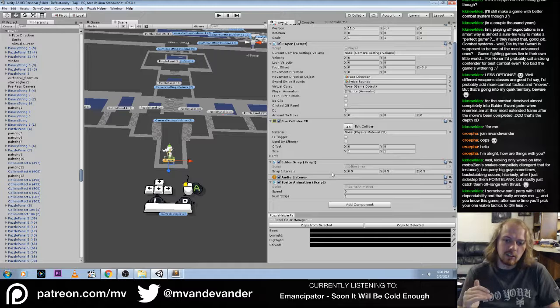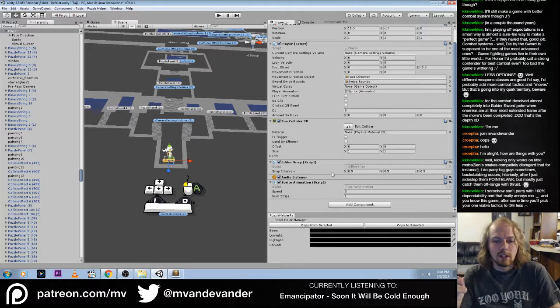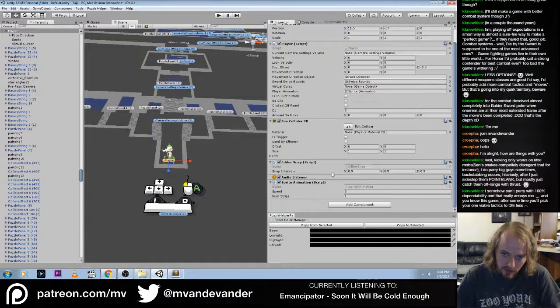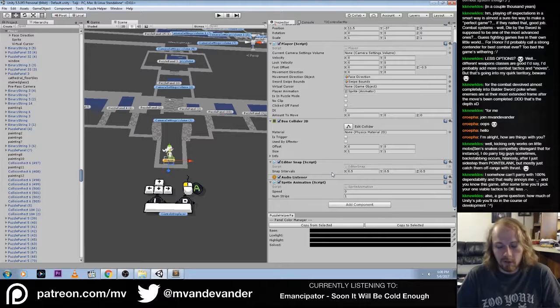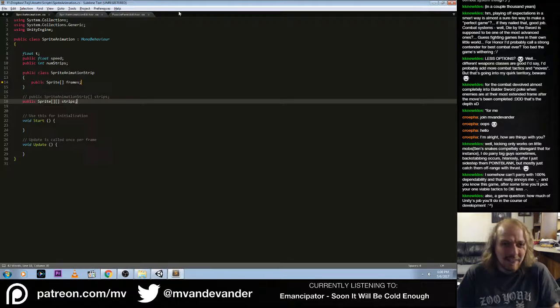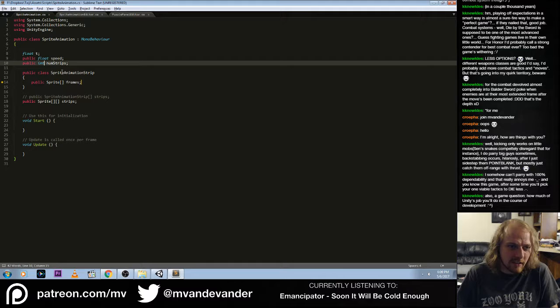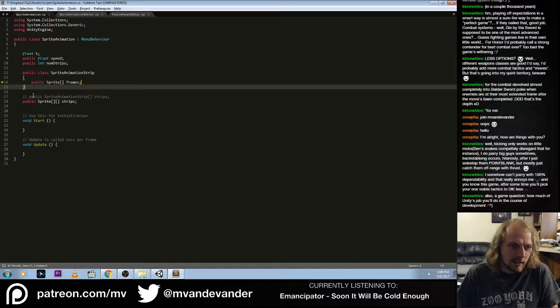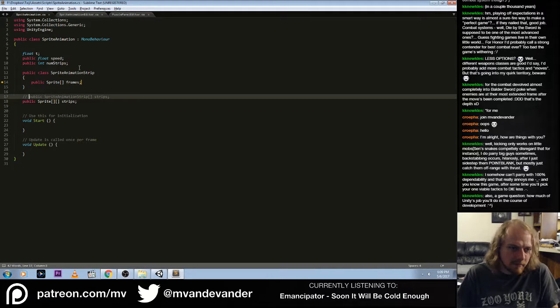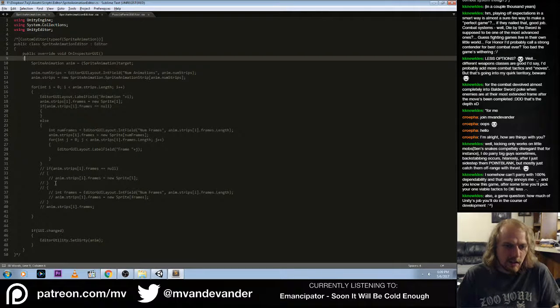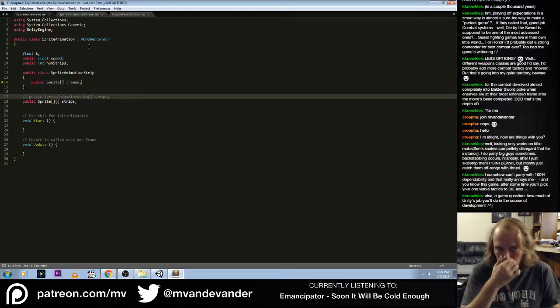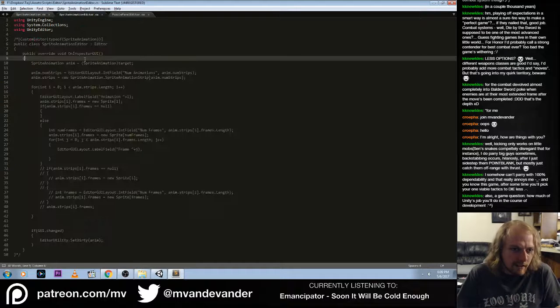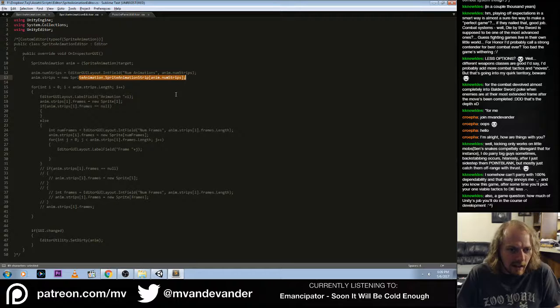I want a list of animations, and each of those animations I can drill down into, and then I can edit the frames in each of those animations. And I don't really know how to do that. Even though I understand there's a class here, this animation strip, it's got frames in it, and then there's an array of strips, right? That works, except for some reason when I try to make an editor for it, it wants to give me a million null references, even when I add in the stuff that should be making the array.